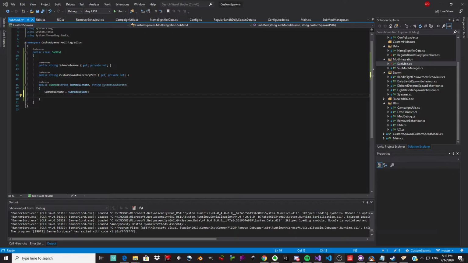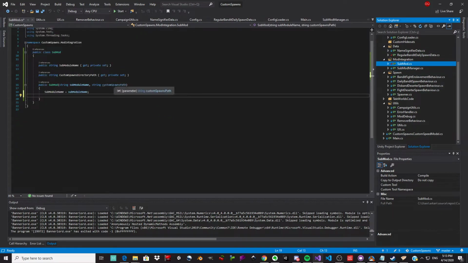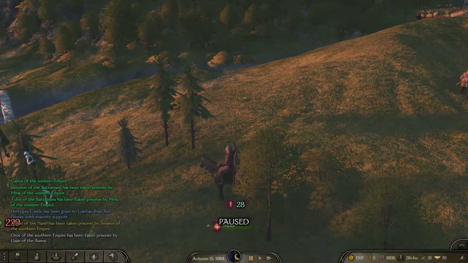Give me a second. Hey everyone, I am now bringing you a tutorial on how not to be an idiot. You see, if you pass in a file directory into a constructor, then make sure to set the file directory to the property inside the class. Anyway, I'll meet you back after the hotfix.